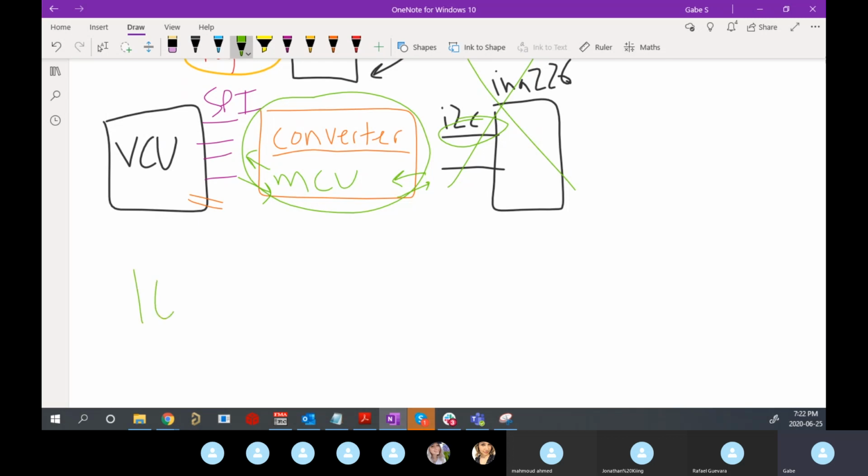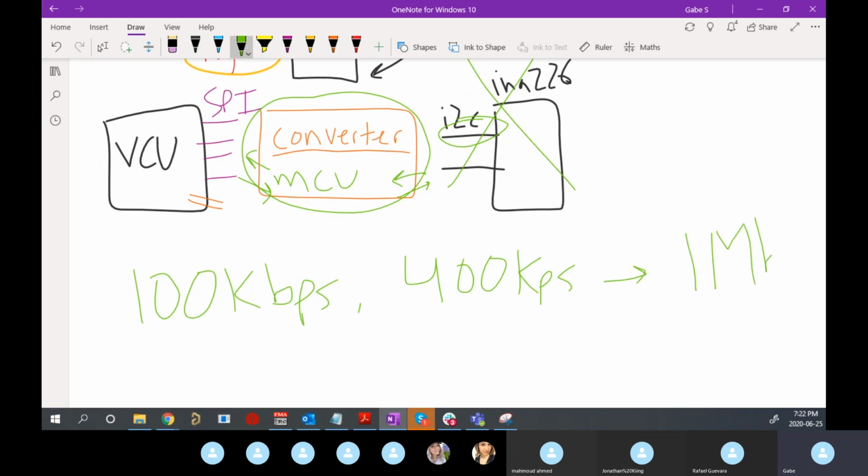So often the communication speeds are at 100 kilobits per second and 400. Those are the two most popular standards. So this is like normal mode and fast mode, I think. That's what they call them in the spec. It does get faster if you use things like ultra high speed mode or whatever. You can get up to the mega. But usually it's just this, and not all sensors will support this, right?